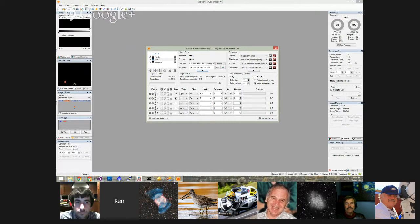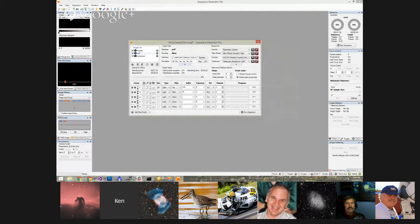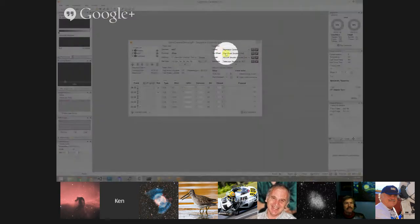You can see here that we have, let me turn on my little thing here so you can see my mouse, right here is where we store equipment. By far the most popular equipment that any imagers use are the camera, filter wheel, focuser, and telescope. We do support a lot more equipment than this, but these are by far the four most common things, so we keep them visible at all times.